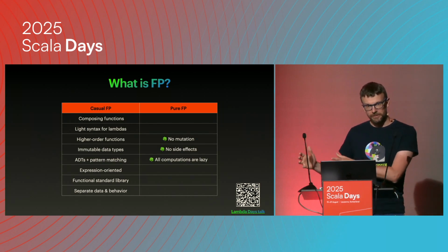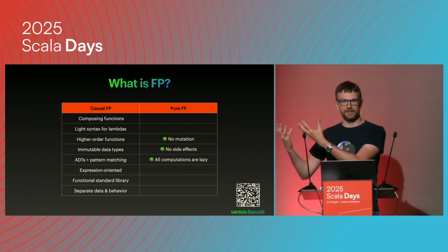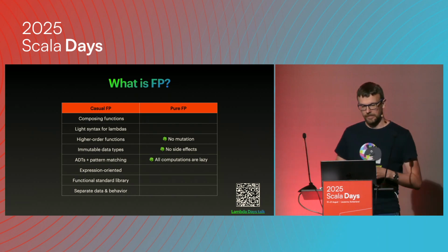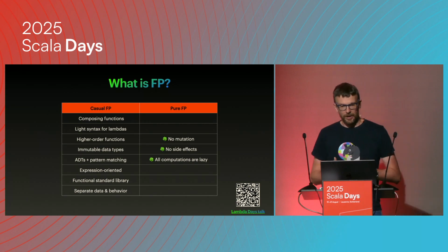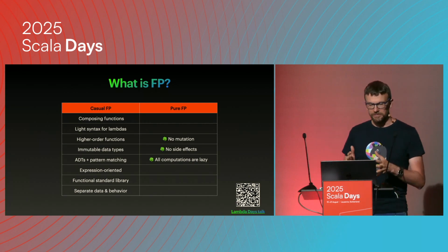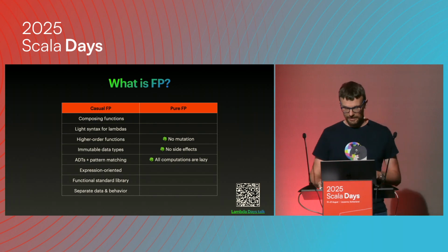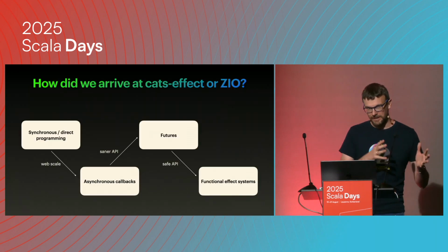So OX is a library which focuses on this casual variant of functional programming, right? There's also the pure variant, which has all these additional benefits with additional costs, like syntax overhead and the fact that you need to wrap everything in those data types, and so on. If you would like some motivation on how this distinction is drawn, there's another talk that I did at Lambda Days, which dives into these topics a bit further.